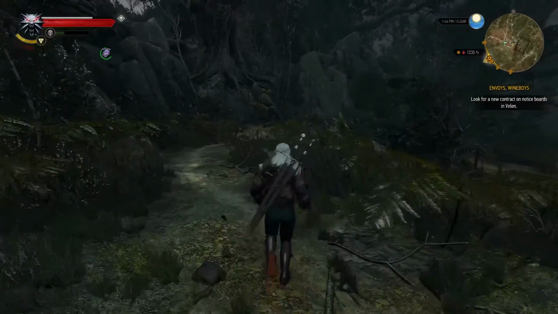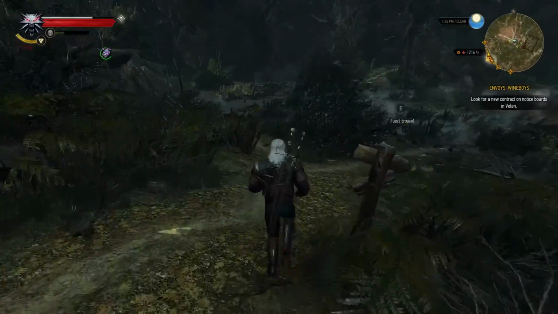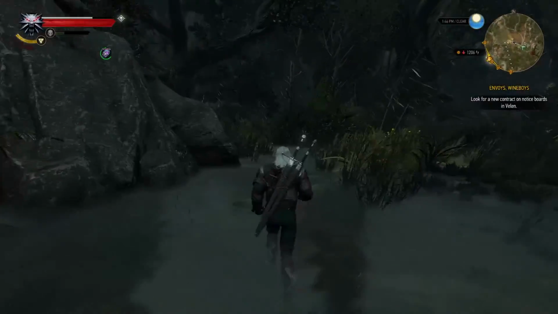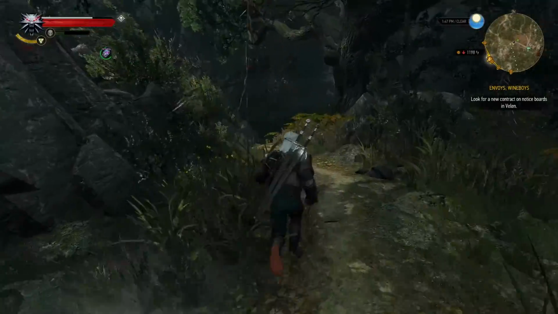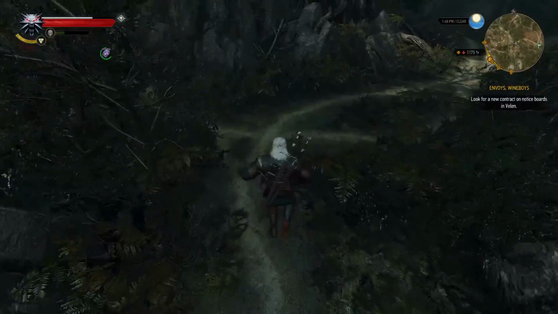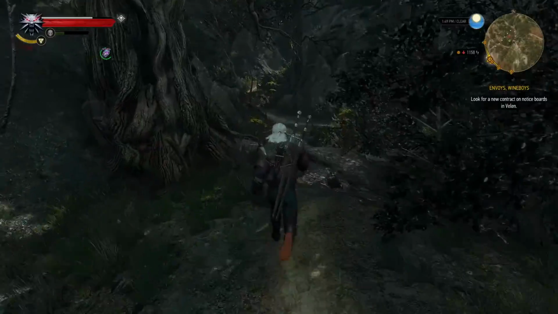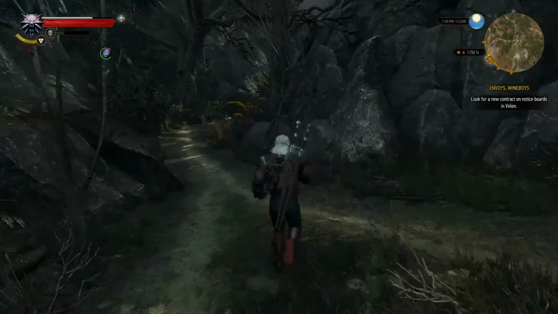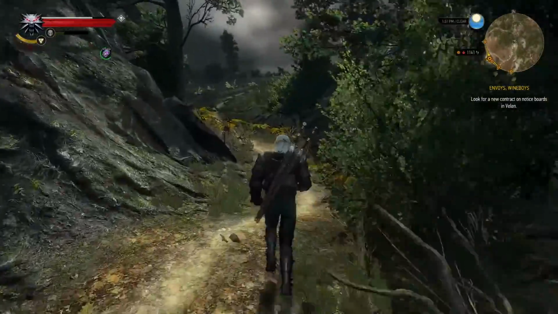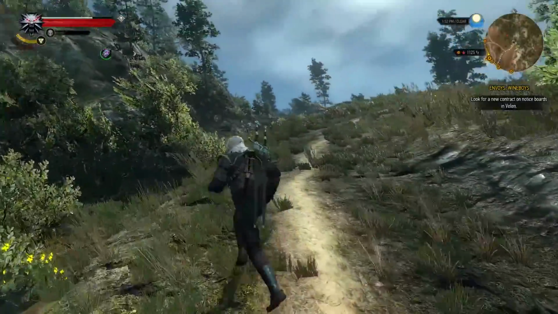I think I'll get out of these woods first, though. I don't think this is a great place to start on a horse. Yeah, see, we'd have been stuck on the horse there. So, okay, let's find our way out of here. Then I'll grab Roach. Then we'll ride to Oxenfurt, pick up the contract. Okay, this looks good. Let's summon Roach from here.